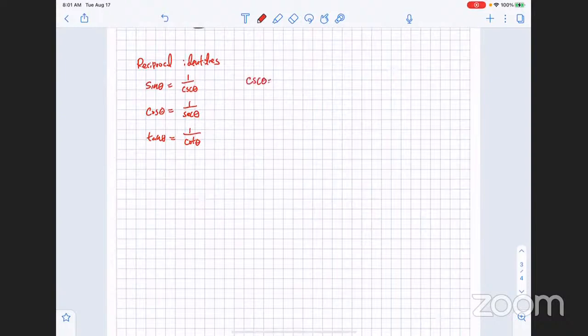And cosecant theta is the reciprocal, so it's going to be 1 over sine theta. Secant theta is going to be 1 over cosine theta. And cotangent theta is equal to 1 over tangent theta. Now, I always remember the SCCS, CSSC. They are kind of inverted to each other, but I just know sine and cosine are the ones we know. So if we start with sine, we should end up with 1 over cosecant, and start with cosine, we should end up with 1 over secant. So SCCS, that's a small thing I realized.